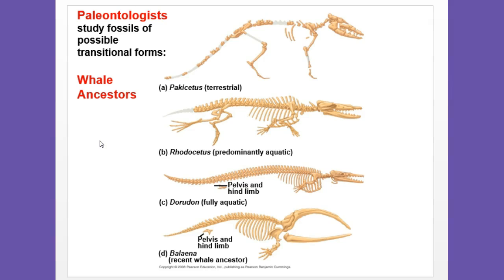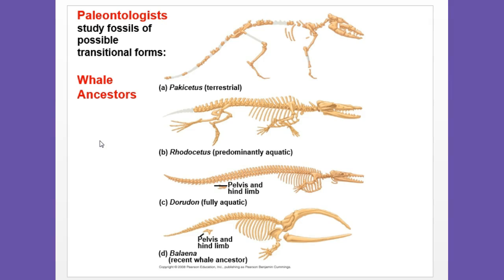Alright? Paleontologists, remember, study fossils of possible transitional forms. Alright? Some whale ancestors are shown here. This is also in 562. It's showing the transition to life in the sea. The hypothesis that whales and other cetaceans evolved from terrestrial organisms predicts that these ancestors were four-legged. Indeed, paleontologists have unearthed fossils of extinct cetaceans that have hind limbs, including the 4 species whose skeletons are depicted here. Alright, note they are not drawn to scale.